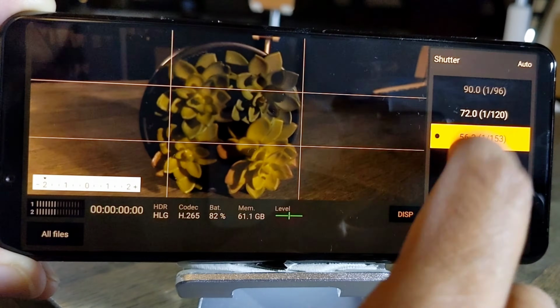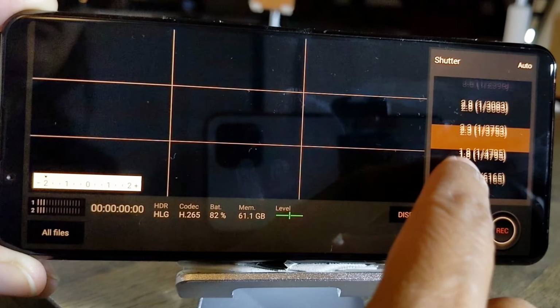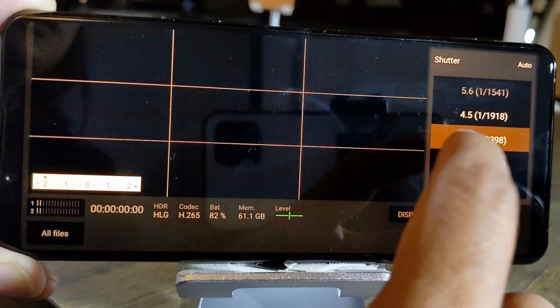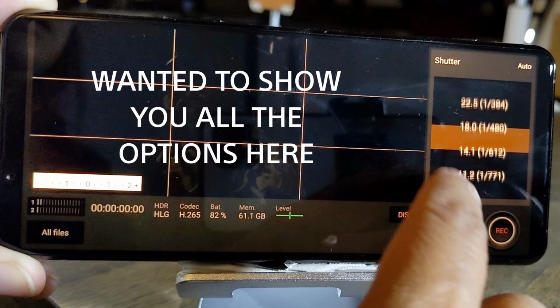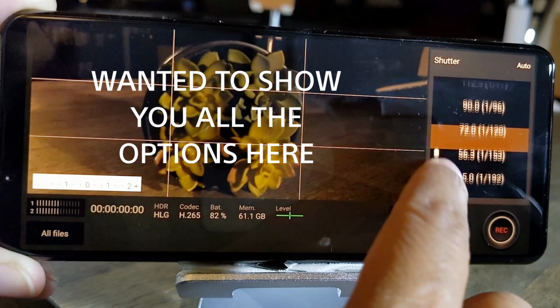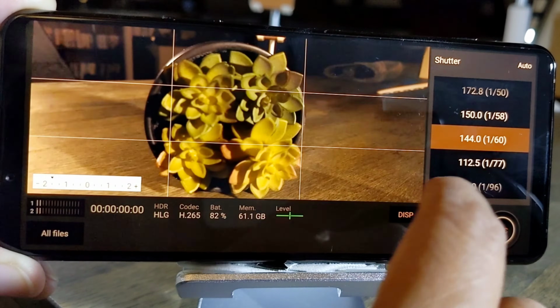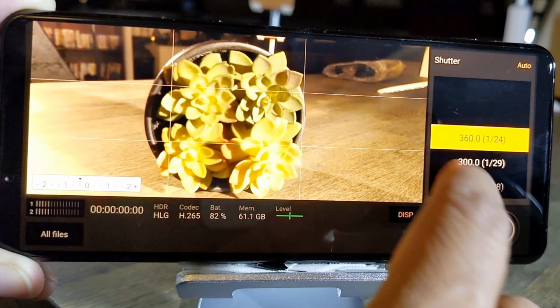The shutter speed can go from 1.4 all the way up to 360.